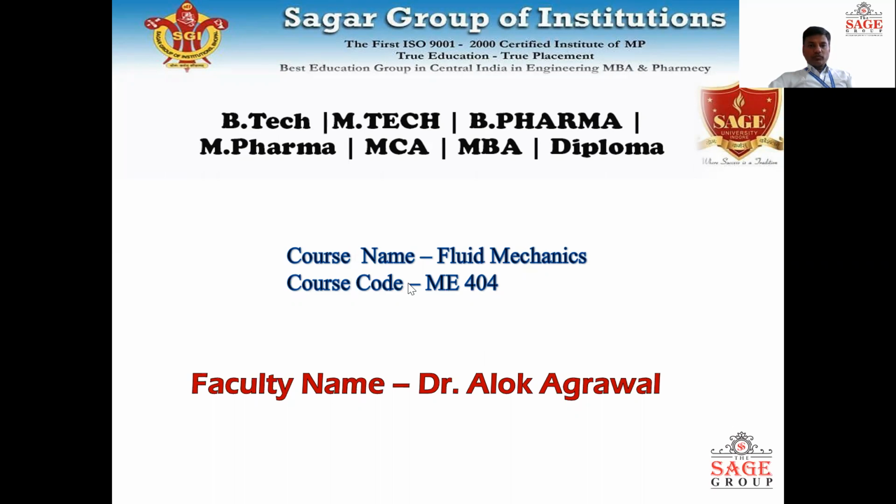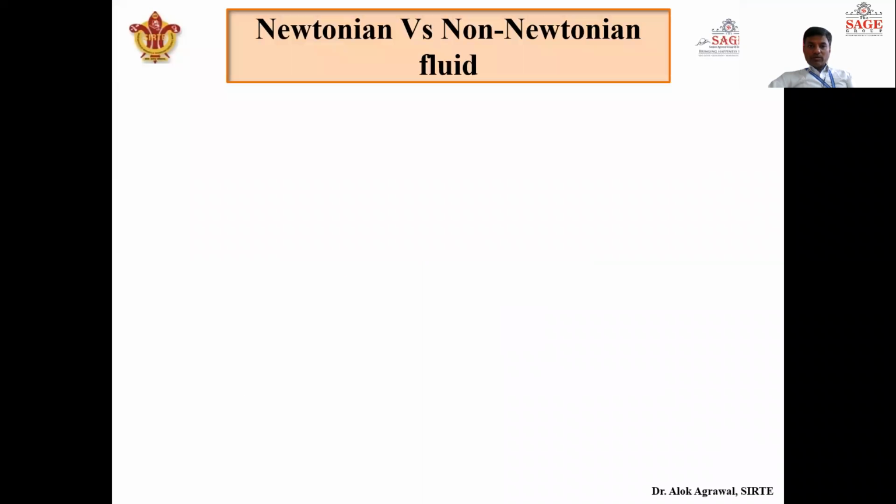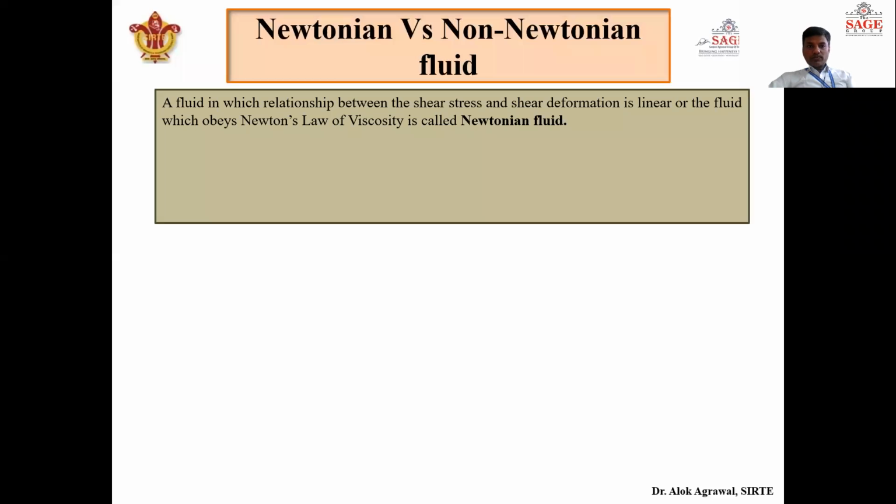In this lecture, we'll continue what we have learned in our last lecture, that is viscosity. In the last video, we saw what viscosity is, and we also derived a very small relationship, that is Newton's law of viscosity. Now we will see what are Newtonian fluids and what are non-Newtonian fluids.